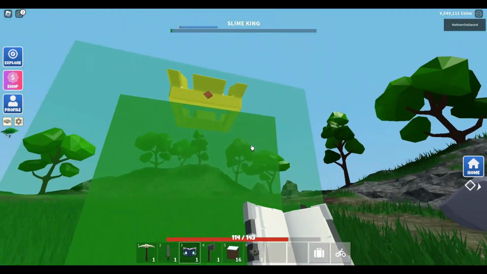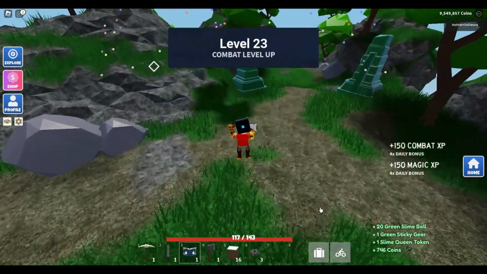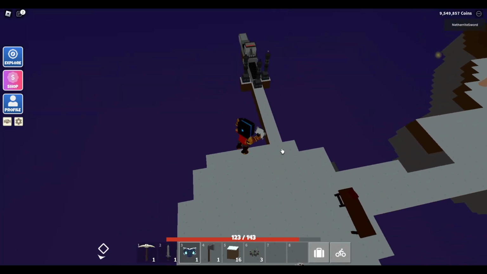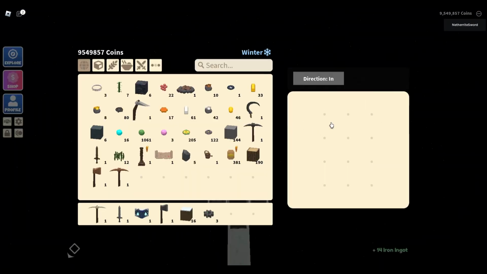So he's almost dead now. I'm gonna finish him. And I got a green sticky gear, which is okay, it's not bad. So I'm gonna go back to my island now and check how much iron I got. So I got around 15.